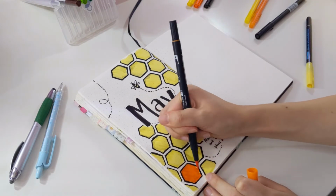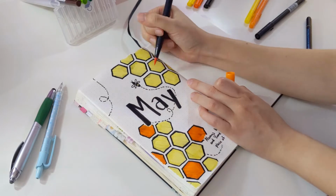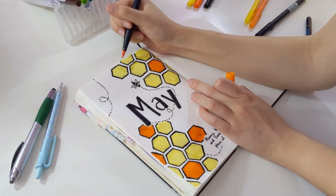Then I kind of decided that all that yellow was a little too plain, so I added some orange for some extra pizzazz.